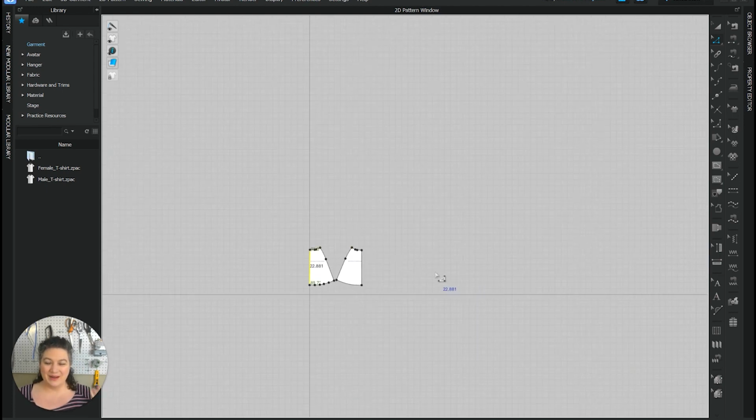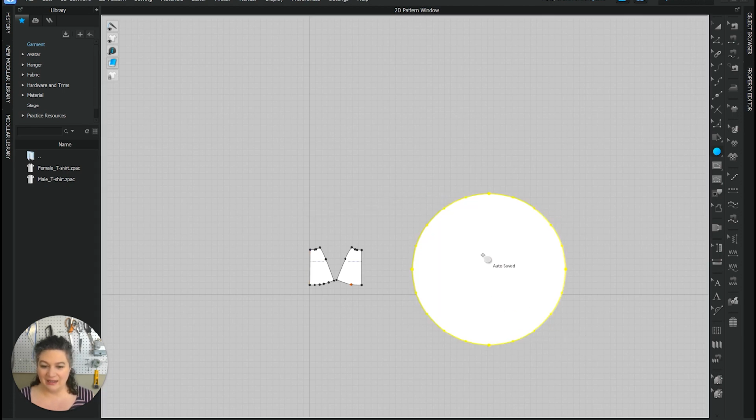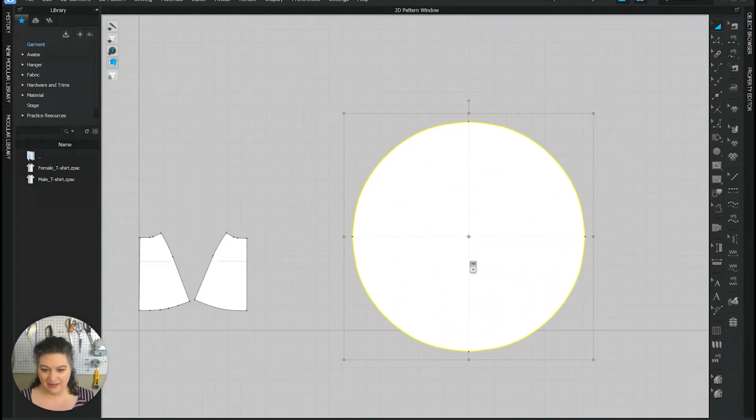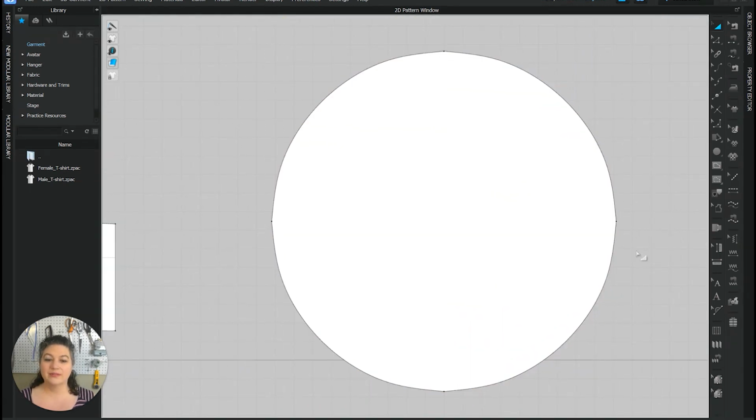Especially when you're doing full circles, they can get really big really fast. So we're going to go over here and we're going to draft a circle. We're going to hold shift and I'm just going to go ahead and click, and then we're going to size it exactly how big we want it. I way overed it. We want 72.182. We're going to hit OK and we're going to go there.